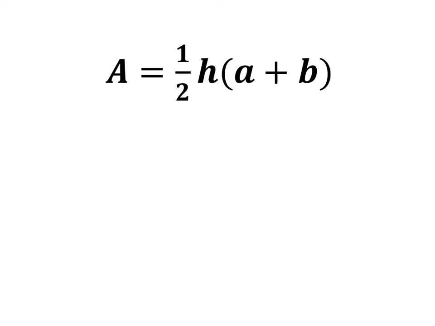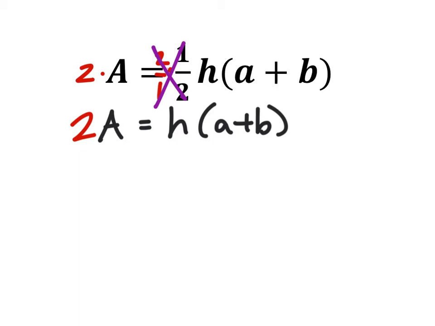So let's start with that one half. If I multiply both sides by two, and of course on the right we can make that two over one just to show that it's reciprocated. Well then the twos and really the ones cancel out here. And we're left with 2A equals h times the quantity a plus b.